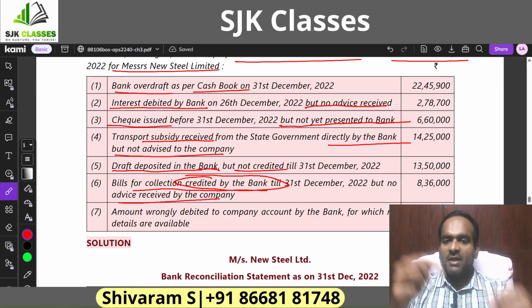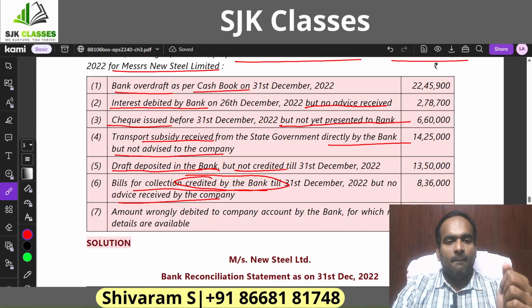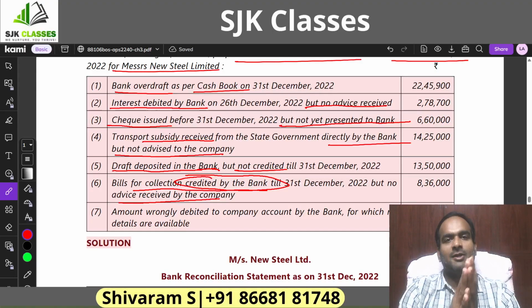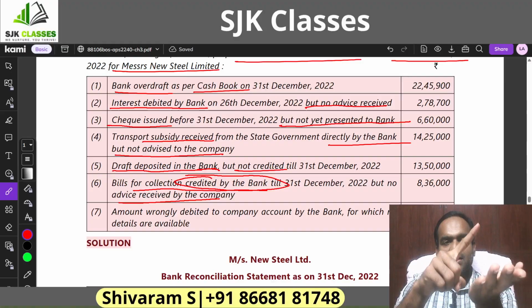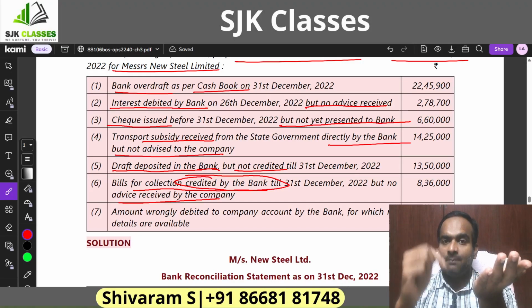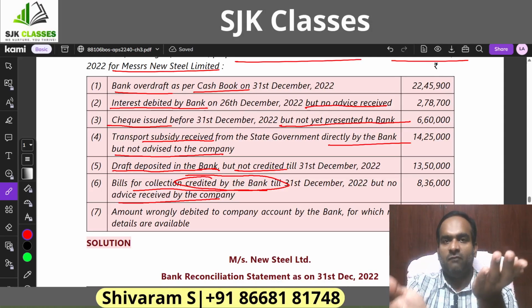So this is a case of receipt for us, and the impact is in which book? It's very clear, by the bank. So it should be in the passbook. But no advice received by the company. What it means? We have not got any intimation, so it means that there is no entry in the cash book. So very simple. Left hand is cash book, right hand is passbook. My opening balances are negative. This is a positive effect. On a negative balance, if you apply a positive effect, what happens? The negative balance will come down. Which hand? Right hand. Passbook will come down now.